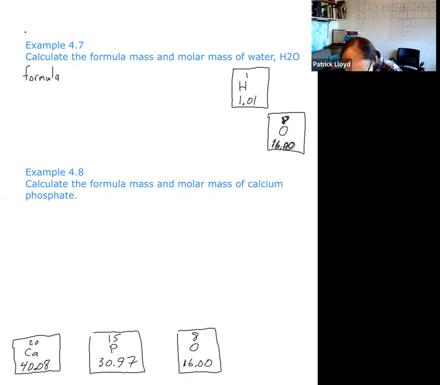So if we take, for example, water, instead of calling it water, we'll call it H2O. The meaning of that is that there's an oxygen atom bonded to two hydrogen atoms. So here's a hydrogen, here's another hydrogen, here's an oxygen. Each of those atoms has a mass. So to find the total mass of one molecule of water, we add up the atomic masses in the periodic table.